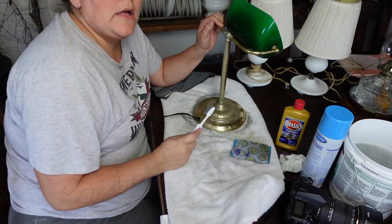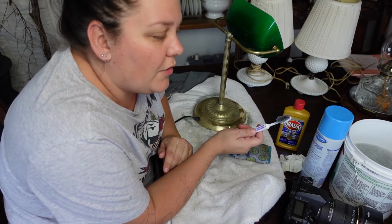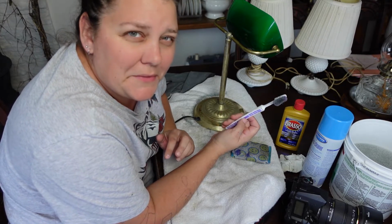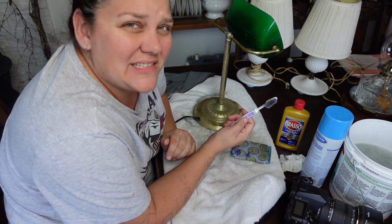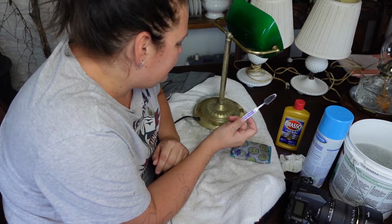I can't see anything. I'm starting to realize why people just use Rub 'n Buff and don't bother with this. Although it's kind of gross, because if you think about it, a lot of it is probably oils and stuff from your hands and dead skin cells, and it's pretty gross. So it really did need a thorough cleaning. Anyway.